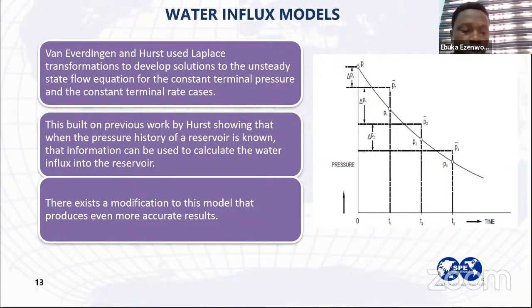Then in the modified, because of the reality of this pressure drop, the pressure drop that happens in the reservoir is a cumulative effect. It doesn't happen in a particular day. It's an accumulative effect of what has happened from the time of the last depletion to the current depletion. So the other linear decline you are seeing there mimics that behavior, whereby the pressure is dropping linearly with time. So that modification in terms of how the change in pressure is coupled into this water influx model, this Hurst and Van Everdingen model, gave rise to the modified. And we've seen cases where you are trying to work on a model and you see this modified being able to better mimic your reservoir condition because of this advanced incorporation it did in terms of pressure decline.